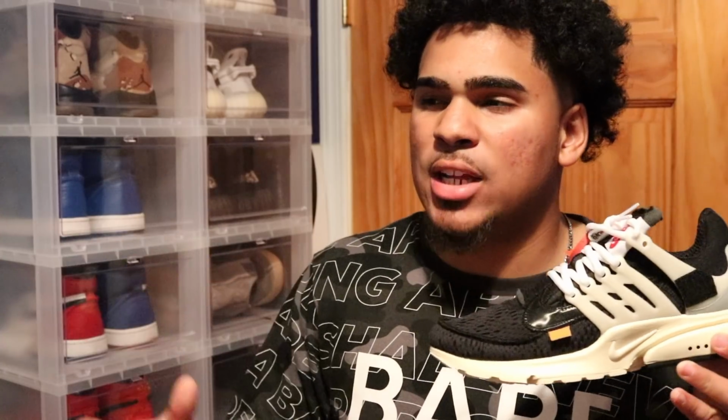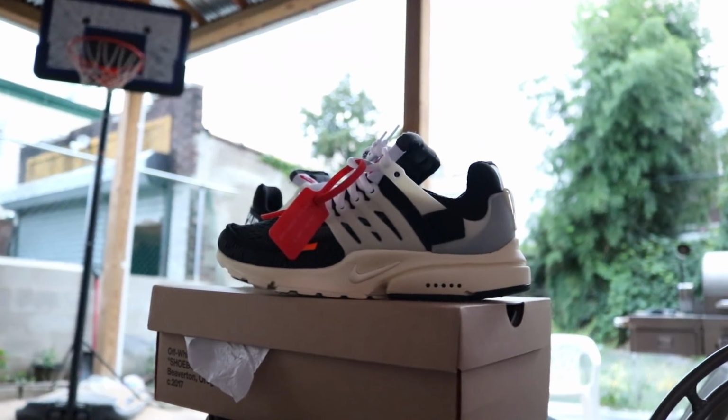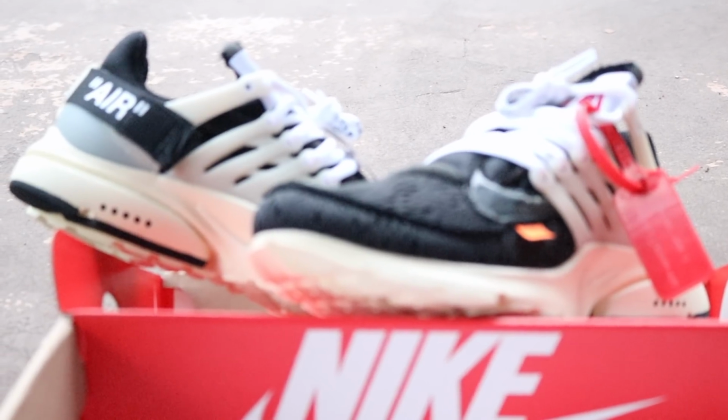I'm pretty sure a lot of brands would be weirded out by this because, why would you do that to a shoe? Why would you show that? That's supposed to be on the inside of the shoe. It's supposed to be concealed. But no, not Virgil. You see, Virgil is more like an innovator, I guess. You know what I mean? He wants to create a shoe that looks deconstructed or reconstructed and just leave it like that. To our surprise, it actually looks good.